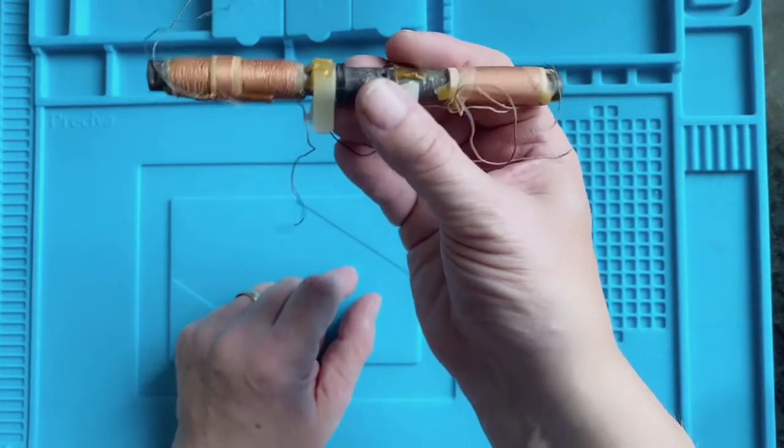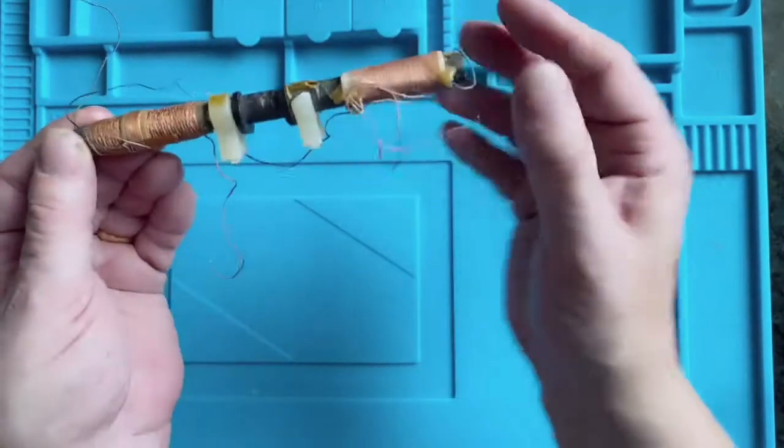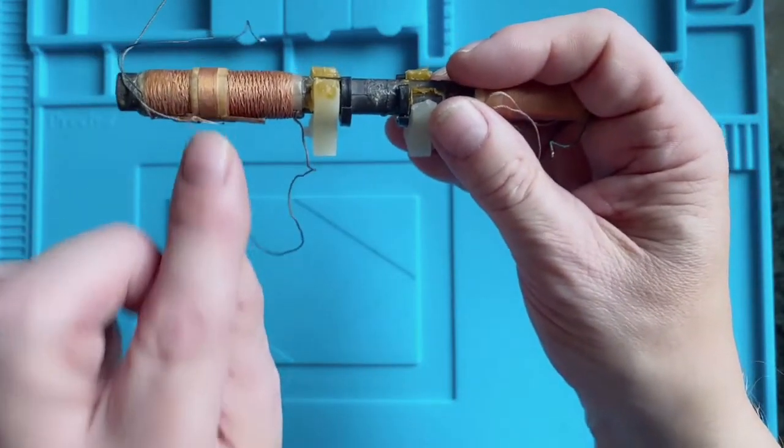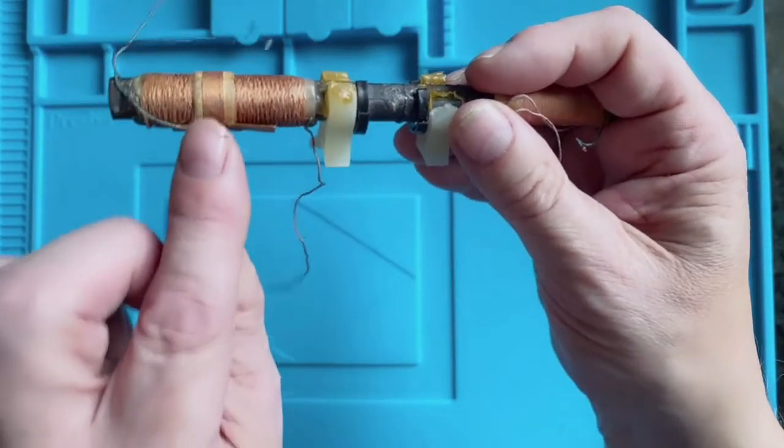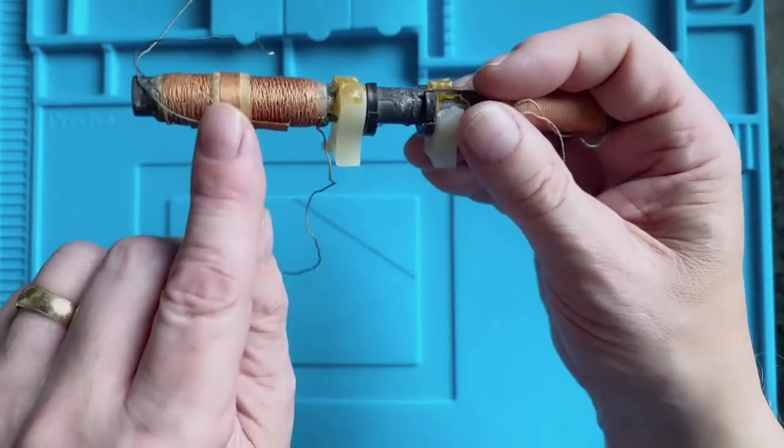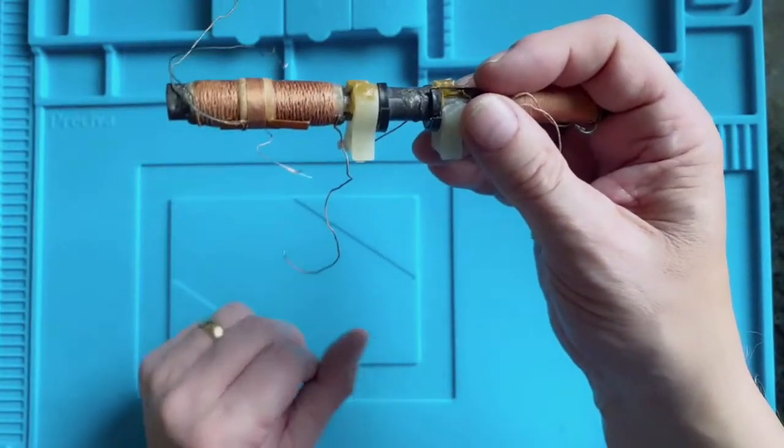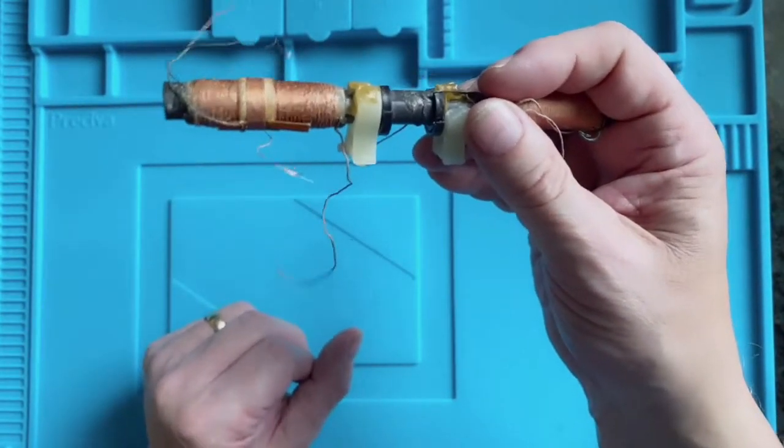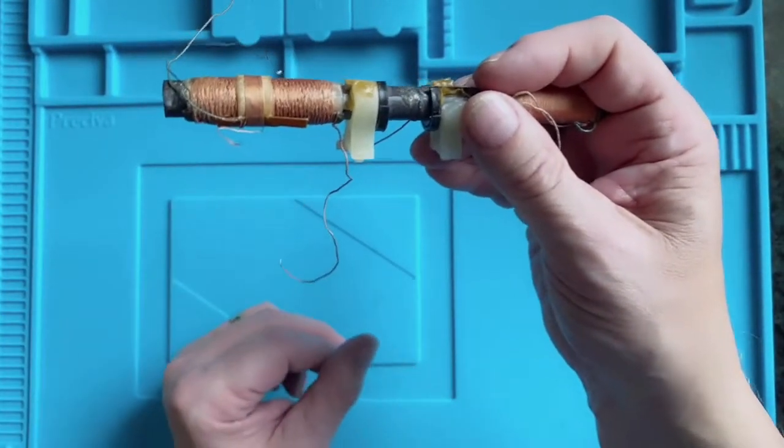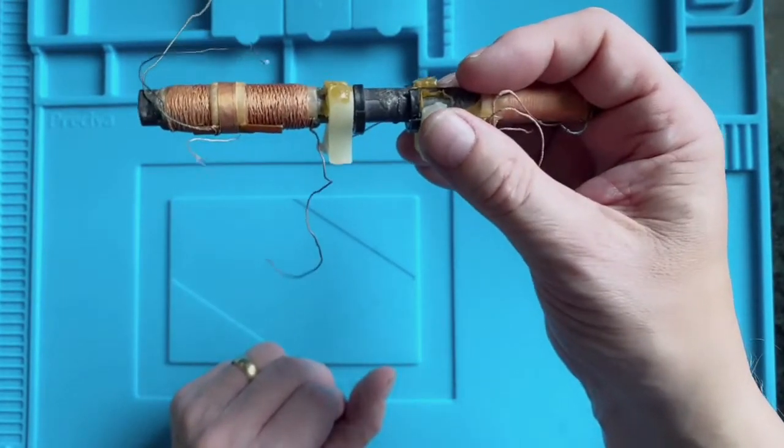At the worst it means we can never get long wave on this radio again, and we'll only have medium wave VHF. But on the other hand, there's only about I reckon 25 turns on this coil, so I think I've got - there's a possibility that I could rewind it myself. It won't be exactly as neat as this because, as I frequently tell a number of websites, I'm not a robot. But I think I can have a go at it. And you know, if I don't manage to do it then we're no worse off than we were before, are we? So I'll come back to you on that one.